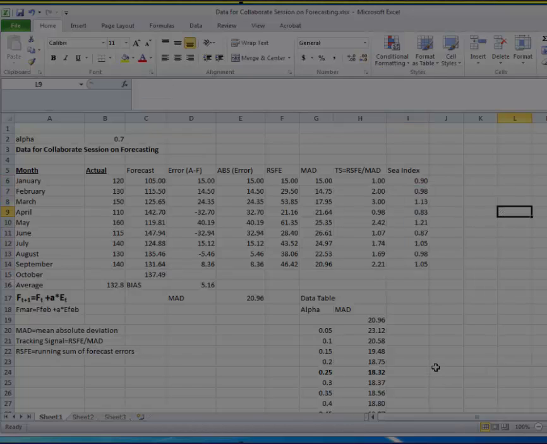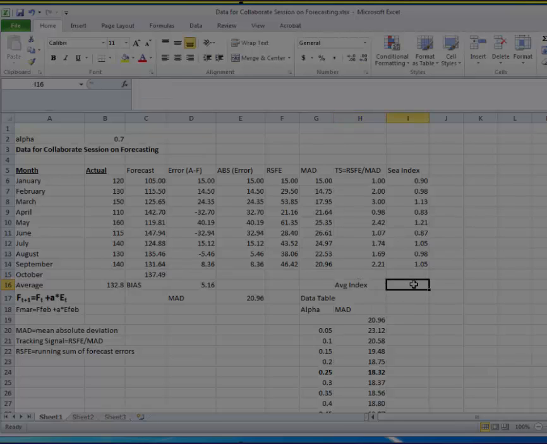Okay, so the September demand is 1.05 times the average demand. The May demand is 1.21. The March is that. But the January and February are less than the average. April is less than the average. And you can find out whether these numbers are correct because they should average 1. Okay, so I can find out what the average is.